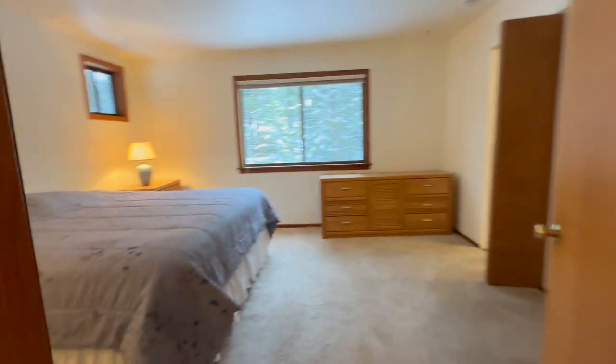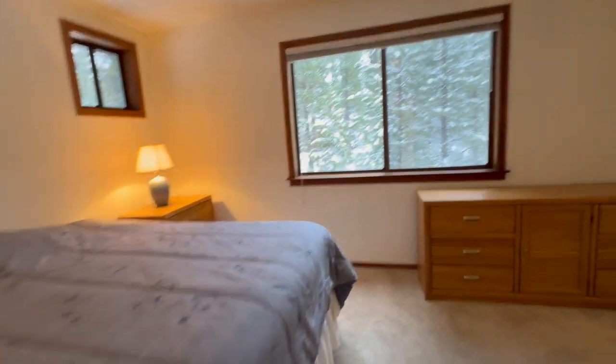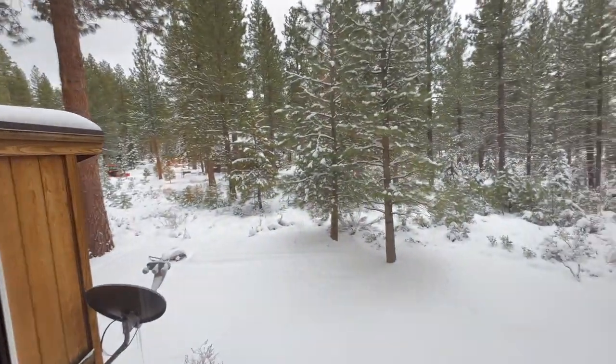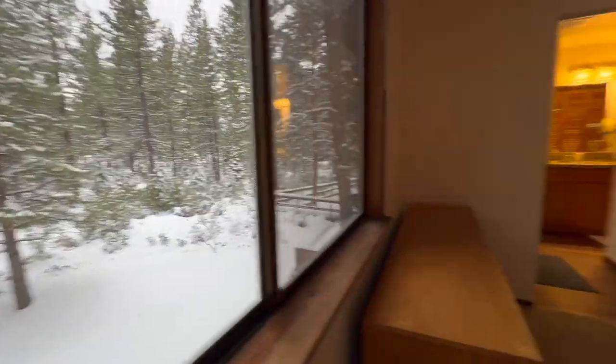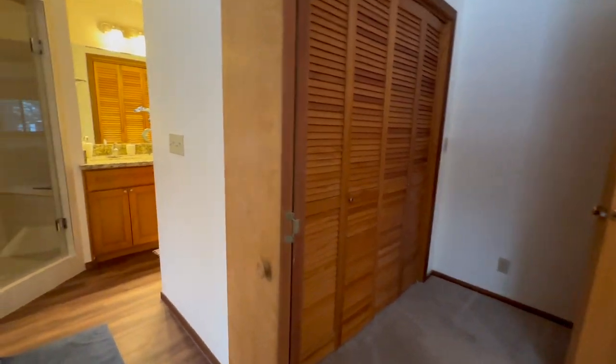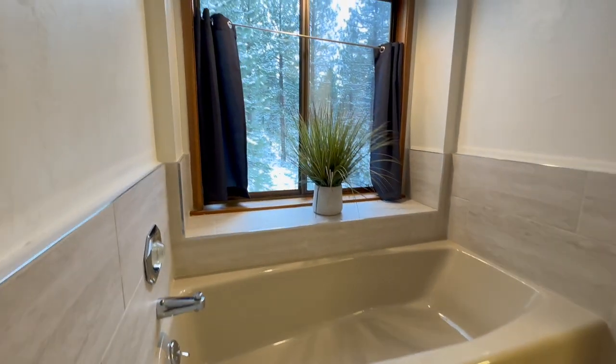This house is in Glenshire, up off of Donnington, and it's a really nice neighborhood because it's super quiet — you don't have many cars driving along the street at all. This closet opens up here, and here's the nice tub — you can be in the tub and have a good view out the window.